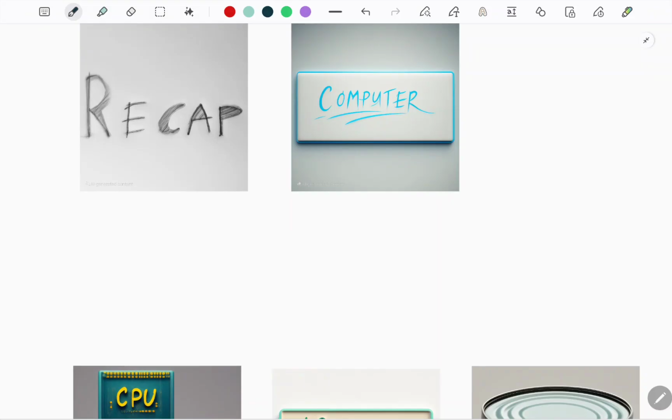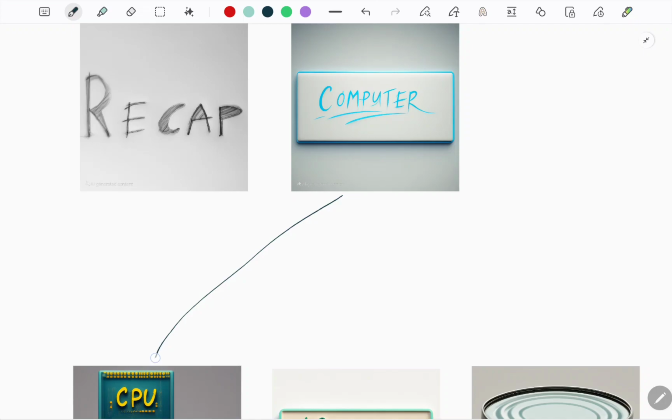In the last week's lecture, we looked at the parts of a computer that help in computing. What types of components are inside a computer, and from there onwards we looked into those components in detail.